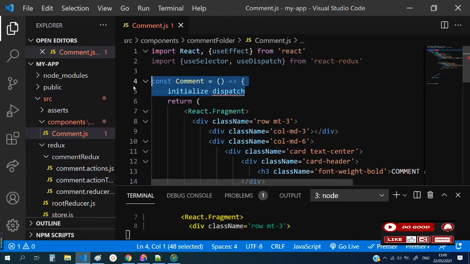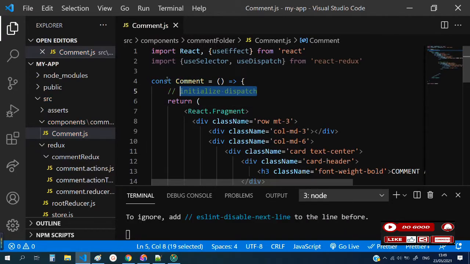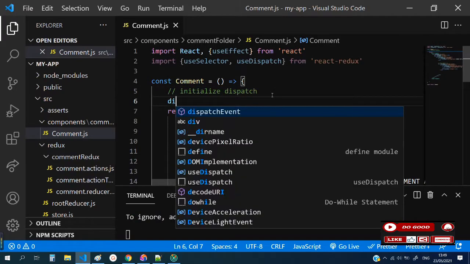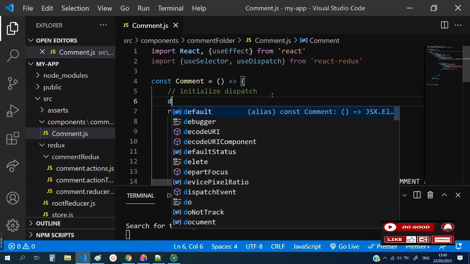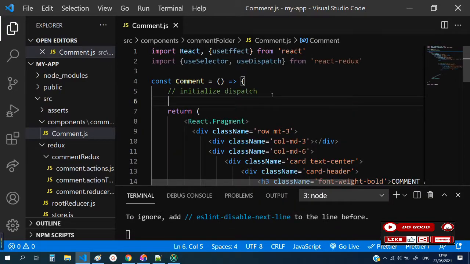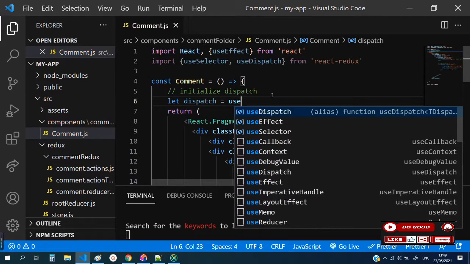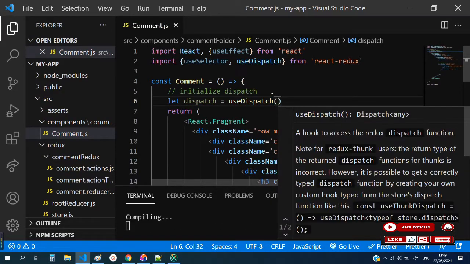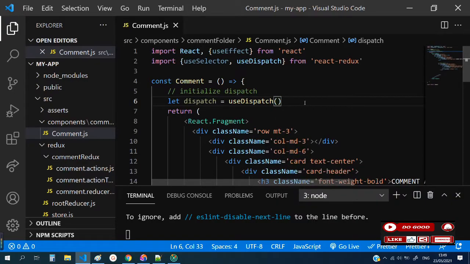So over here we say let dispatch equals useDispatch function. So our dispatch is initialized.